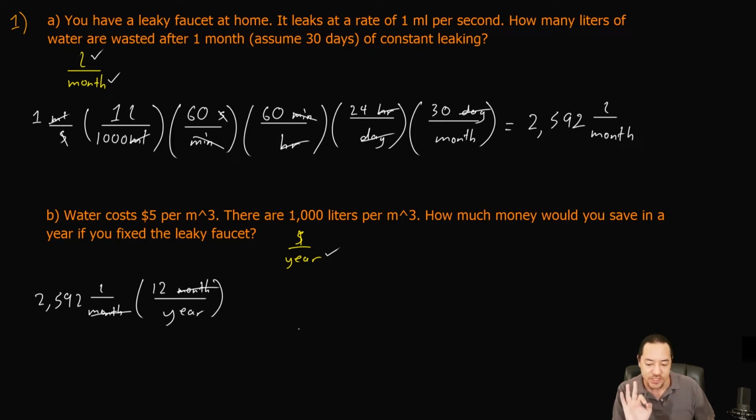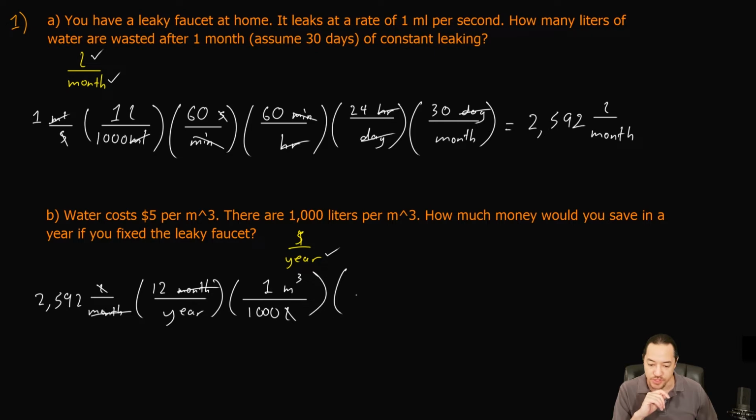Now we need to convert liters into dollars. Okay, so looks like dollars are given here in terms of cubic meters, so we'll have to convert liters to cubic meters first. And we see that there is 1,000 liters per cubic meter. We want the liters to be in the denominator, right? So that we can get them to cancel out here. That's the goal. So we say that there are 1,000 liters in 1 cubic meter. And then we can cancel the liters just like that. And now we can finally use this conversion factor.